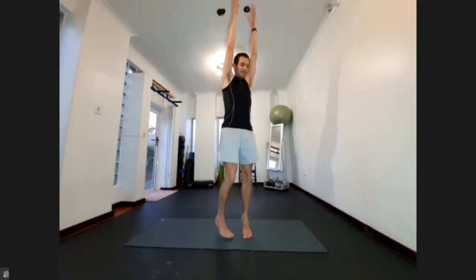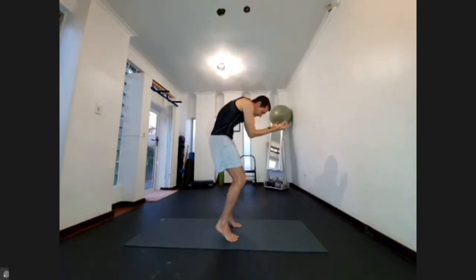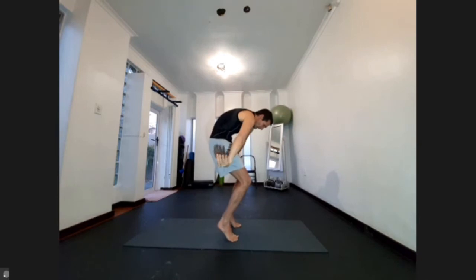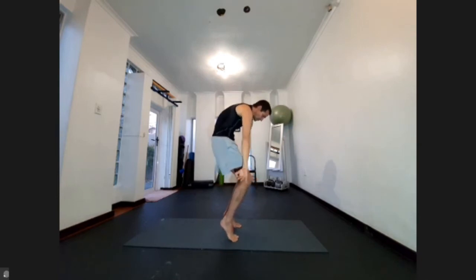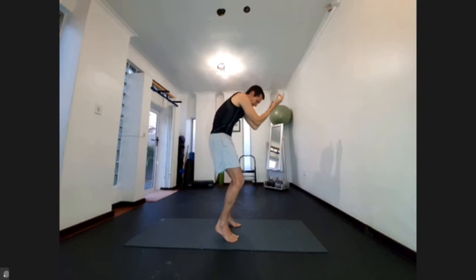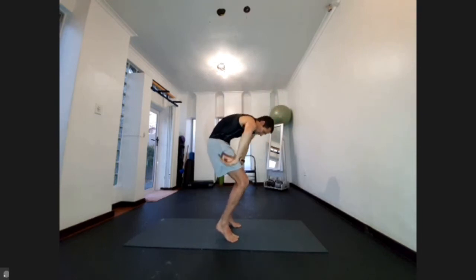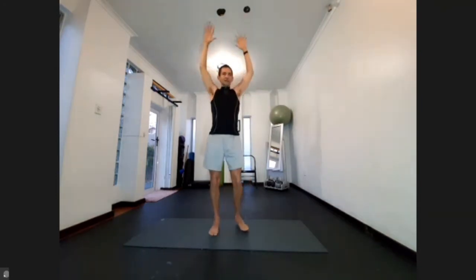Long inhale, exhale, forward fold. Stay on your toes if you can. Make that C shape, arms out to the side. Now draw it up. Exhale, second one. Now draw it up. And exhale, cactus arms.